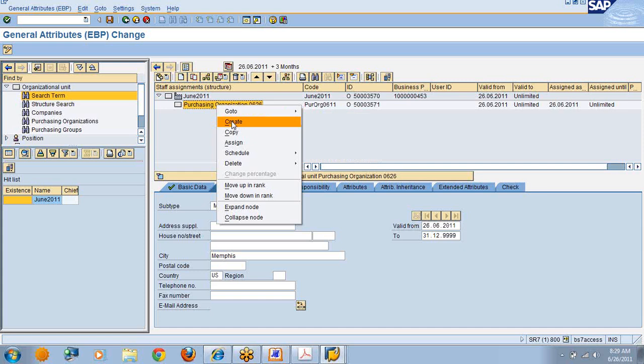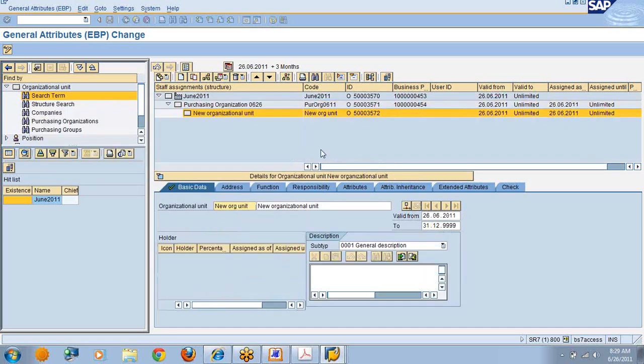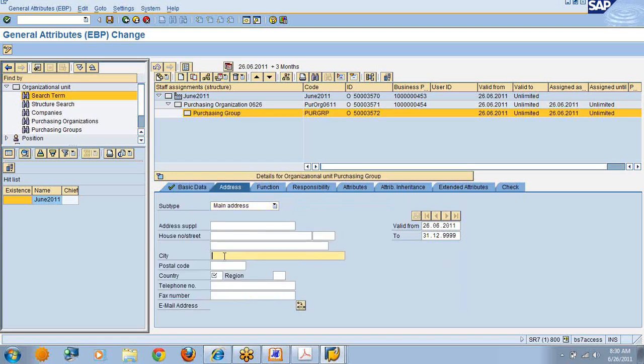Create, GRP, purchasing group. Suppose here I have a purchasing group.